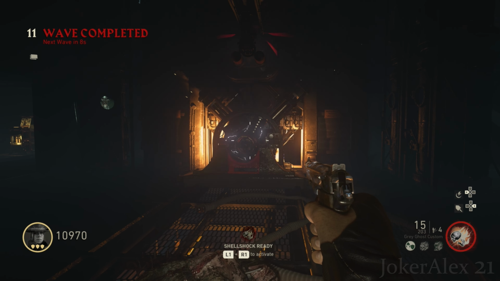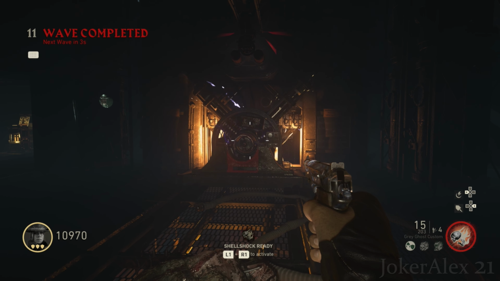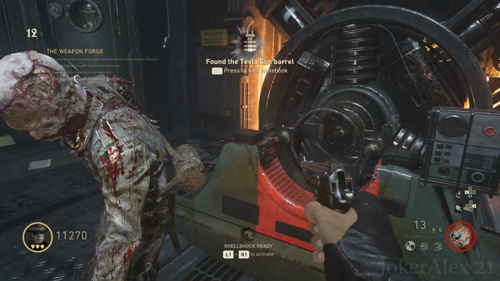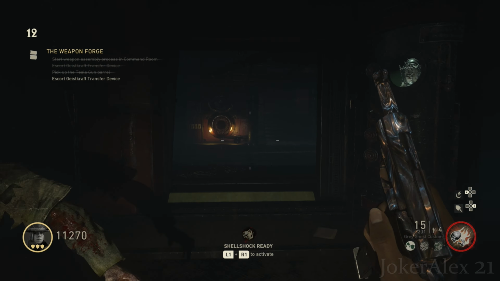It will then plug itself into the device and the device will start making the part required for the tester gun barrel. You'll need to wait until that is done. Once it's done, come up to that device and interact with it to pick up the tester gun barrel. The device will then come outside of that other device and start heading back to the command room.